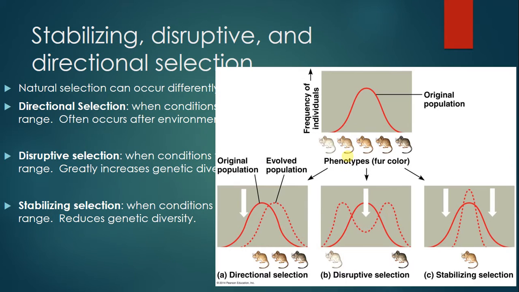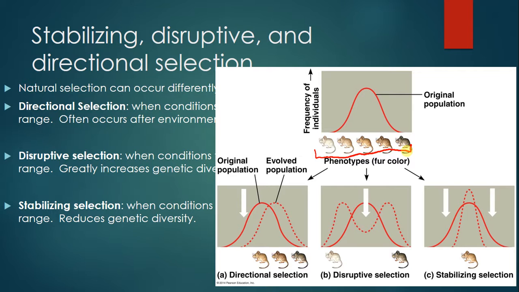And one example I want to give you is the pocket mouse, and we are going to look at that here in class. The pocket mice live in the desert in Arizona that is covered by old lava flows that have dried up. This basaltic rock is dark black. These rock pocket mice can be any of these different colors, white to darker gray to black. Their main predator is hawks, which use their eyesight to spot them.